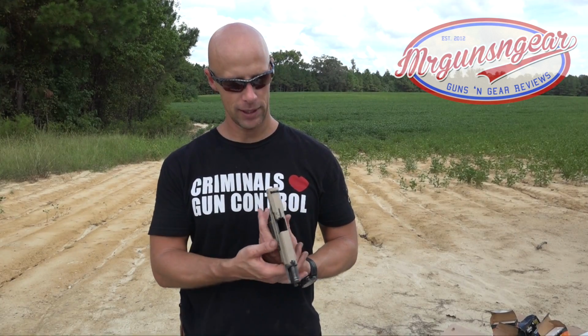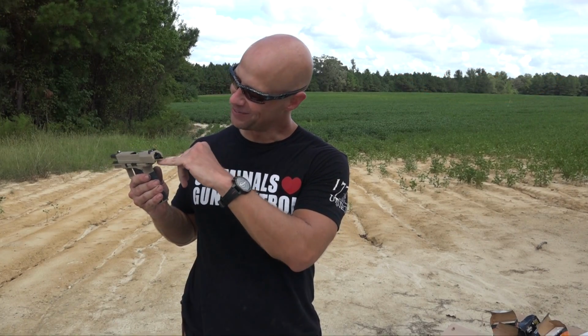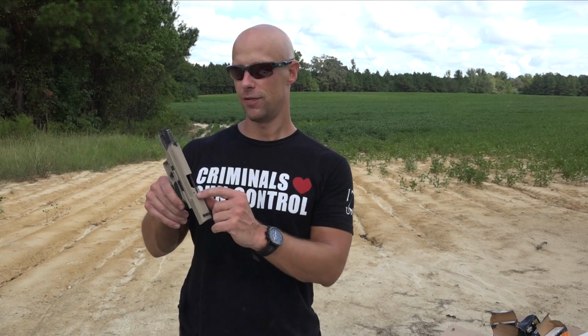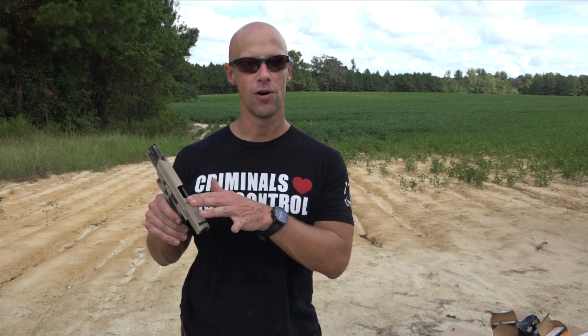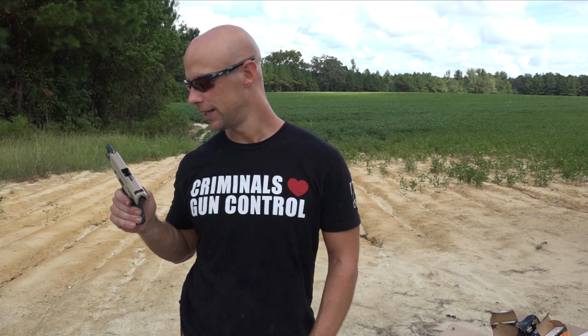A couple other things that we left out is it does have a striker cocked indicator. So when the pistol is ready to fire and the striker is cocked, it will protrude a little bit out the back. We also have a loaded chamber indicator on there, so when you have a round in the chamber, it does protrude, letting you know in low light, you can feel it, let you know your gun is in fact loaded. I wouldn't count on that, but it is there. It's a good feature for those who like it.